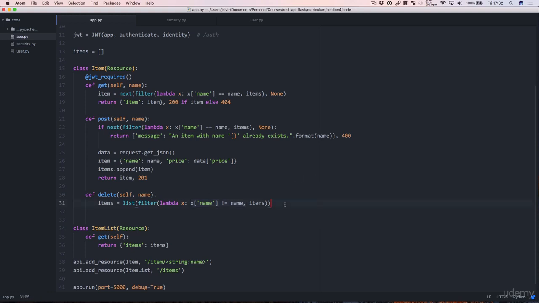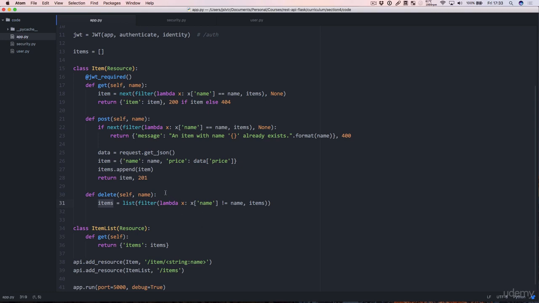To be fair, at first I didn't either, but Python is quite funny. Items is being used here. We are going to filter, and we're going to use the items variable to filter. However, Python's going to think that the items variable is only defined here, so it cannot possibly use the variable before it has been defined. Python's going to think that we're using the variable's value to define the variable's value, and that's kind of like defining a word using the same word that you're trying to define.